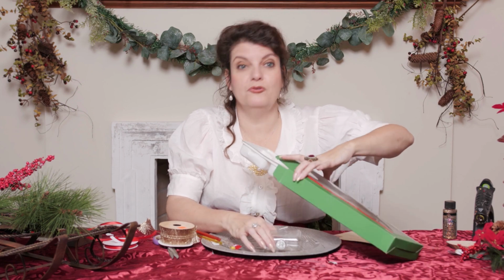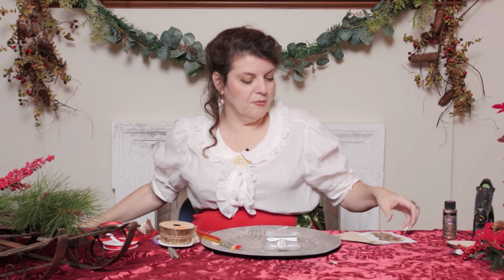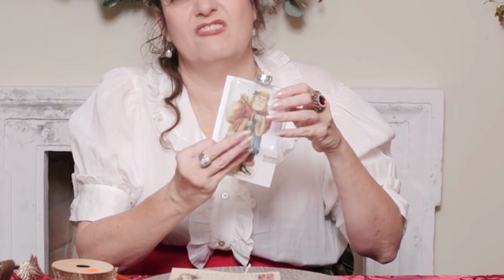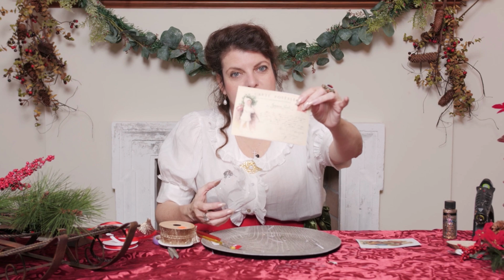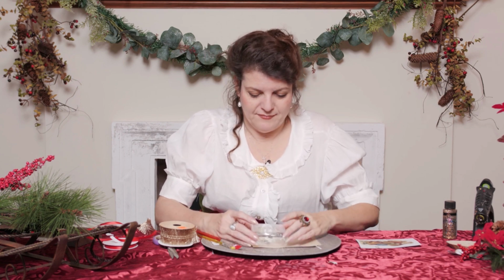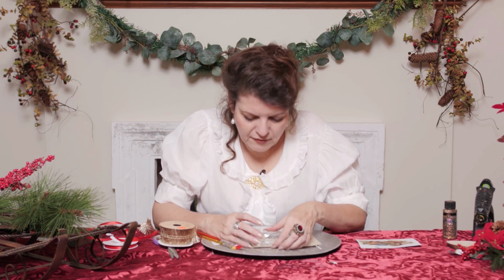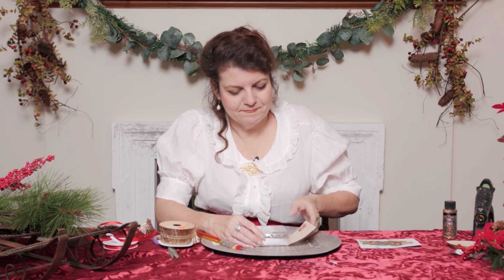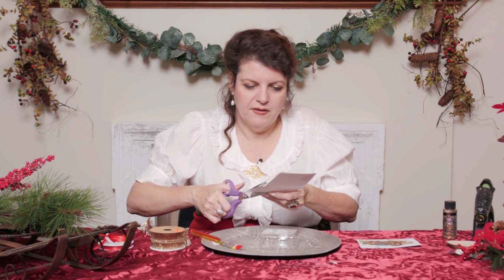But for this one, again, we're going to decoupage. Trying to stay in with the decoupaging. Now, I don't know which one to choose. Santa Claus? No. Little girl. Okay, I'm gonna do the little girl. So I'm going to choose this image again from the Graphics Fairy. And basically, yeah, that looks good. So I'm gonna cut off her feet. Let's do it from here. There you go. I'm doing this, why? Because I don't have a pencil. Just to know more or less where I'm going to cut, because I want to have this cut before I glue it.